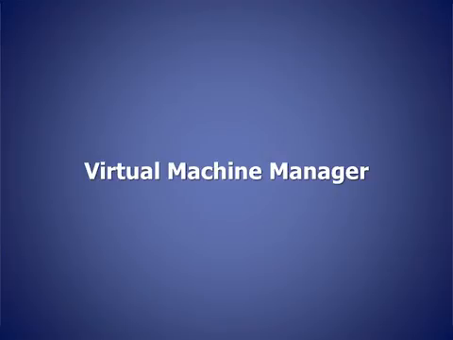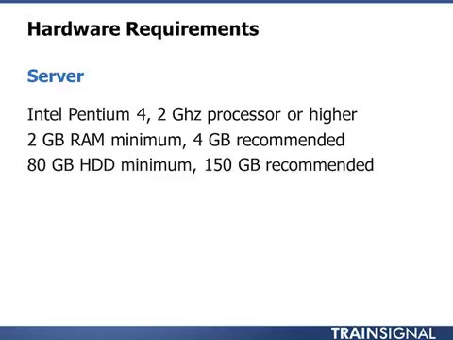But before we get into the GUI and before we start making installations and configurations on our servers, let's take a look at what the hardware requirements and software requirements are that we're going to need during this lesson. There are two components that you need to be aware of: the server component, so the Virtual Machine Manager server, and there's also the console requirements. Now we are going to install the Virtual Machine Manager server component on a dedicated new server that I have created. And the minimum hardware requirements for this server are an Intel Pentium 4 2 GHz processor.